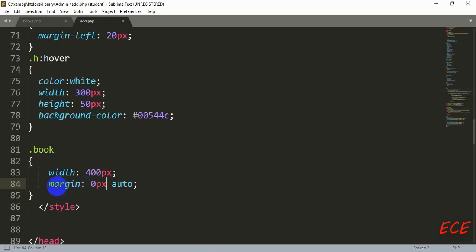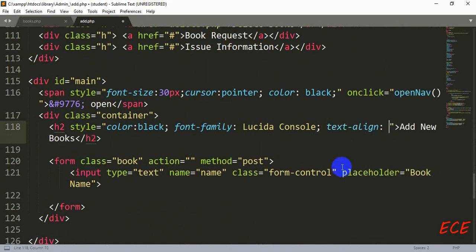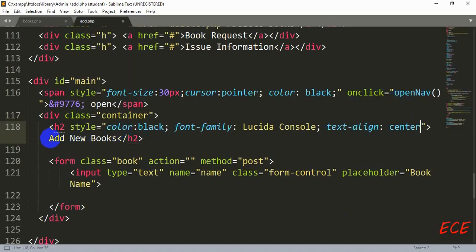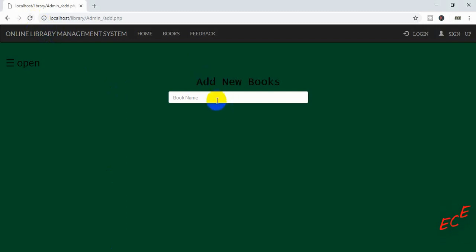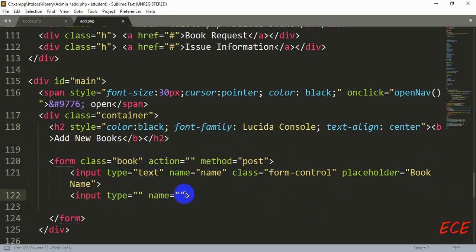And now we just need to take that h2 tag in the middle position too. For that we will go to our h2 tag and add a styling. Here, text decoration, center. Sorry, text align center. And now after this we can see that it is already in the middle position. We will just make it bold so that we can see it properly. Okay, now let's keep it like that. You can change the font size if you want. Just add that font size inside the styling, and let's add some other input too.